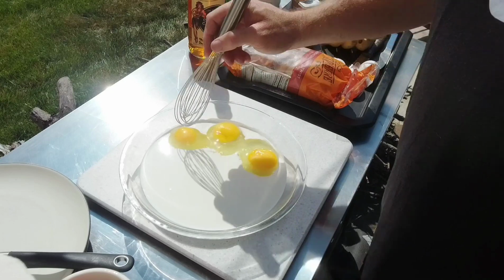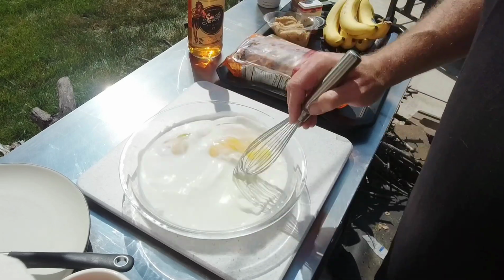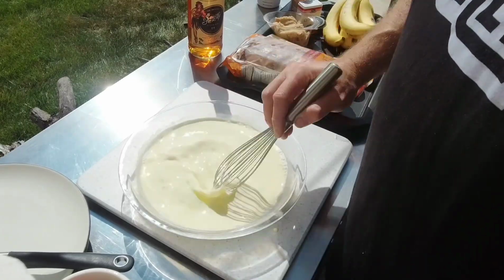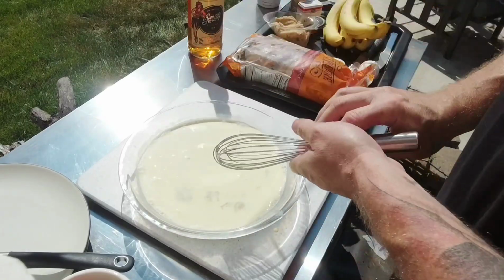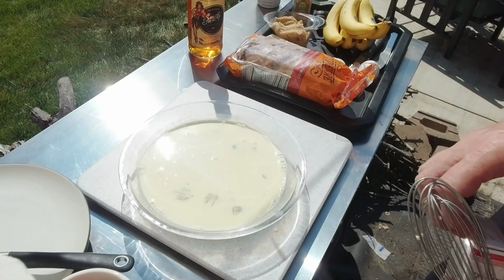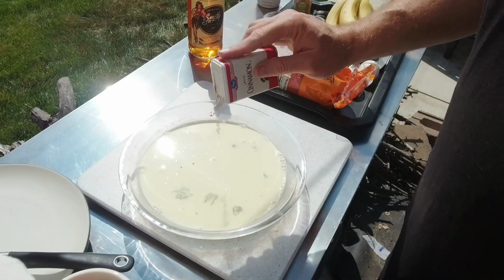We got our whisk. We're gonna break the yolks first. And let's get this mixed in. All right, now that we've got that incorporated in there, even though it's a cinnamon bread, we're gonna add just a little bit of cinnamon into this.